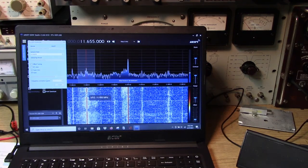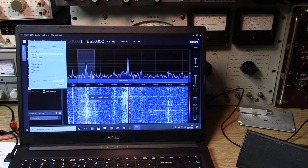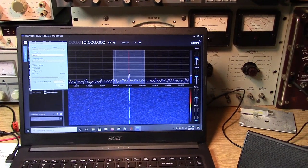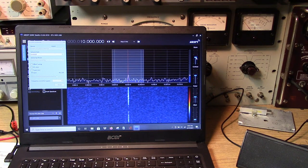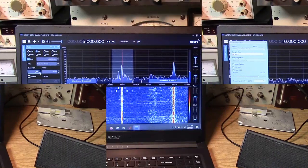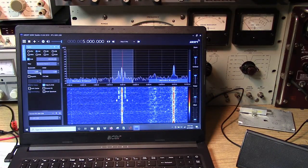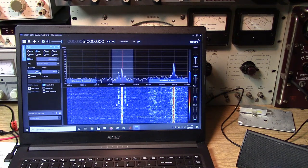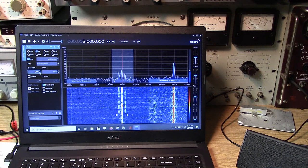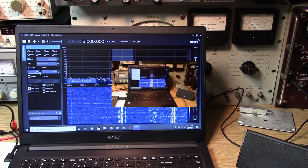So I did the frequency correction again, and this only needed 3 parts per million tonight, as I'm on WWV at 10 megahertz, and it only required 3 parts per million of correction. So here's WWV at 5 megahertz at night, and pretty close to on frequency. I am going to put a trimmer on the oscillator once I rebuild it onto the board.